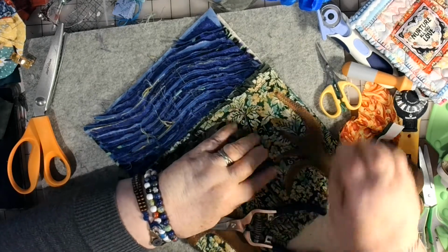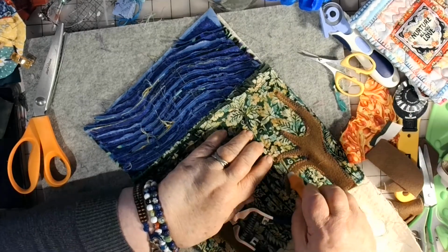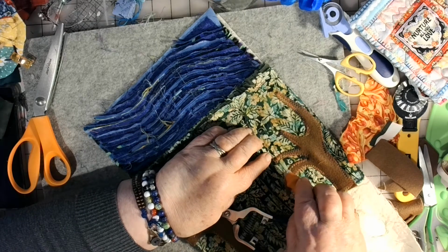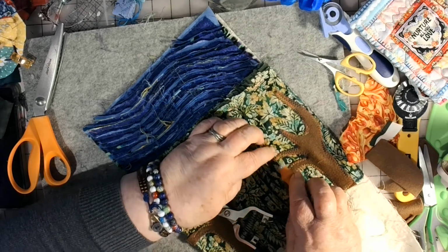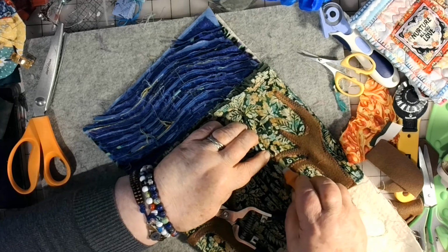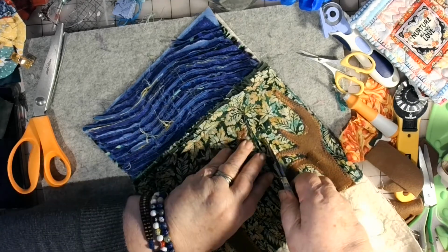And so it'll take me a little bit to get through each one of these and get each one of these slashed. This is kind of a process, a little bit time consuming, but I think it's going to be worth it in the end. I think it's going to be really pretty.